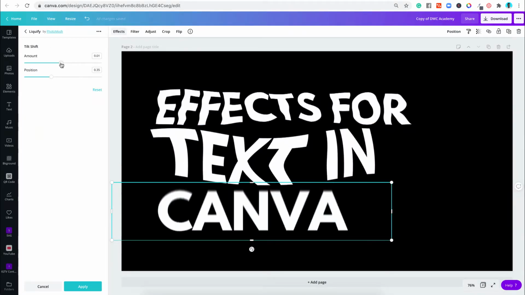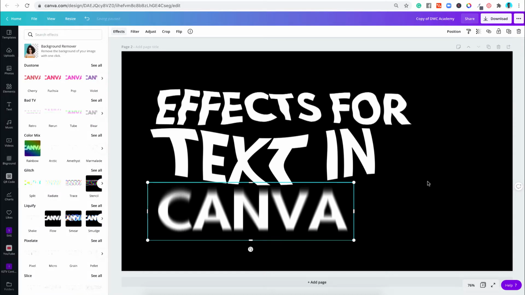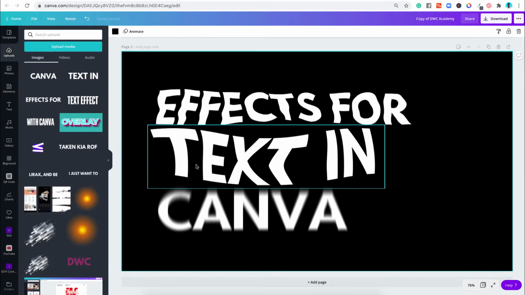We're going to go to the filter here and also add amount and position. Now you can choose the position of where you want it to be. You can see it's actually working. So it's giving you that effect of a horror movie. Now I like that. All you need to do is just reduce it this way, and also reduce it this way. Now when you're done, just tap and apply, and it gives you this particular wonderful effect that you want to have.